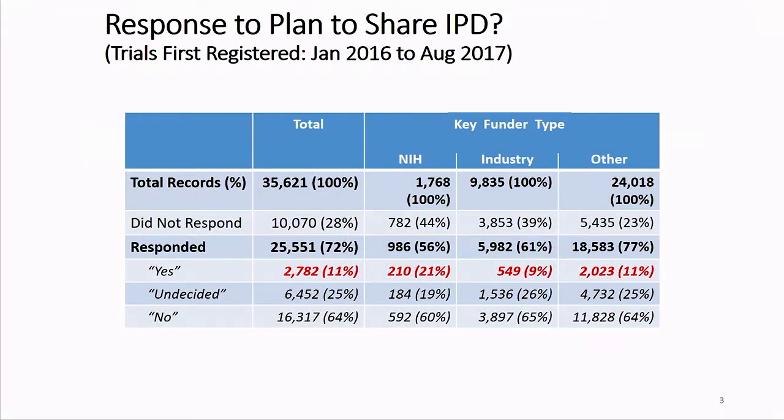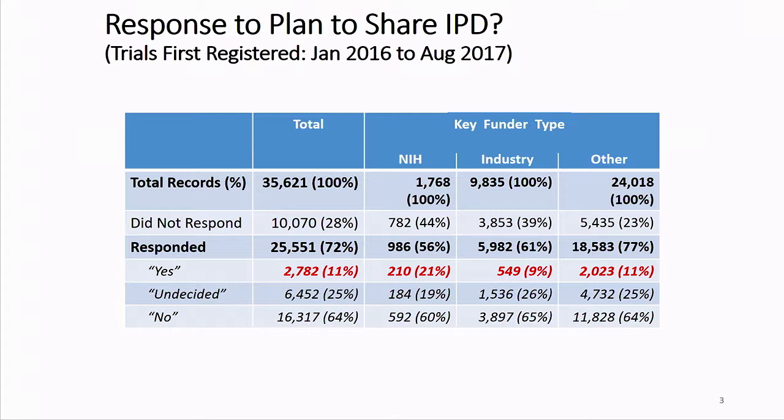So look at the row that says yes, and this is to emphasize that the two talks you just heard were talking about a rarefied environment. Sarah talked about 3 leading medical journals and the people who had gotten their publications in those journals, and Joe talked about companies who had sought out the ability to use Yoda to share their data. And at ClinicalTrials.gov, you could think of this as the unwashed masses.